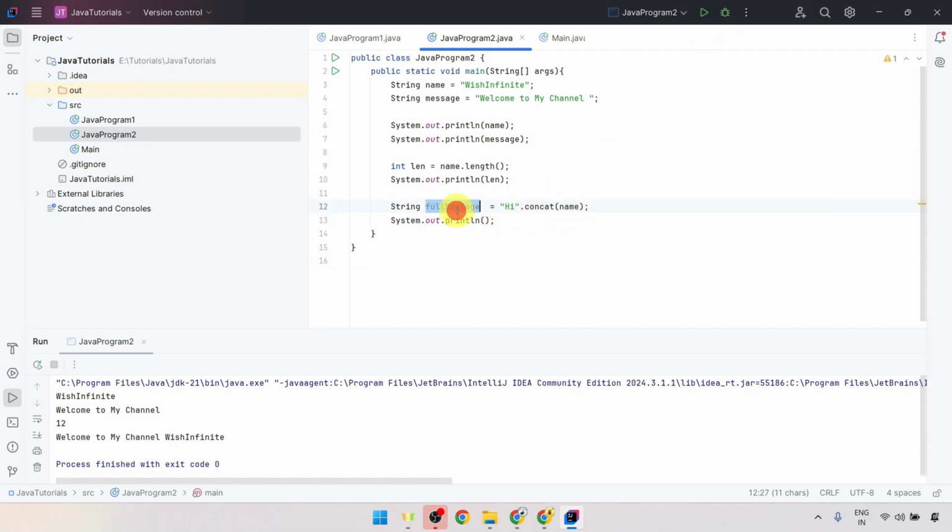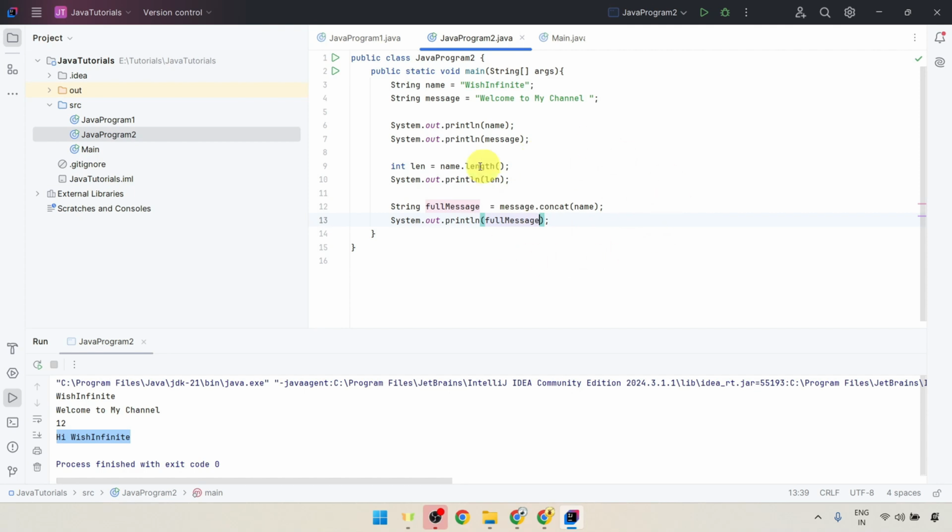And here let's print this full message, and as we have directly provided the string here, it should print hi and then this wish infinite. Here also you can directly put the string. Let's run. See, hi wish infinite got printed. Here we can also add a space so that it will look proper. See, hi space wish infinite is appearing now. So either you can provide a variable name or directly the string here. For now I'm rolling it back to the variable name.